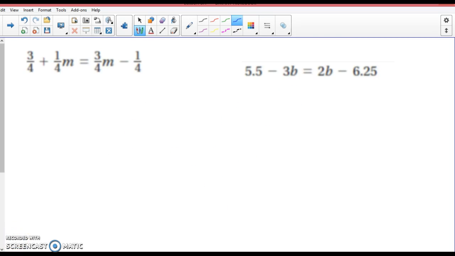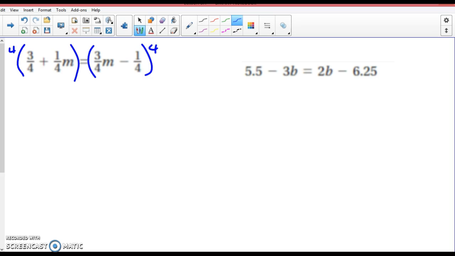You could solve this equation by just using the fractions. But when you see fractions in an equation, all you need to do is find the common denominator. The common denominator here is 4. Now, if they weren't all 4s, you would have to figure out what the common denominator would be, just like in fractions. And watch what we're going to do. I'm going to multiply both sides by 4. Watch what's going to happen.